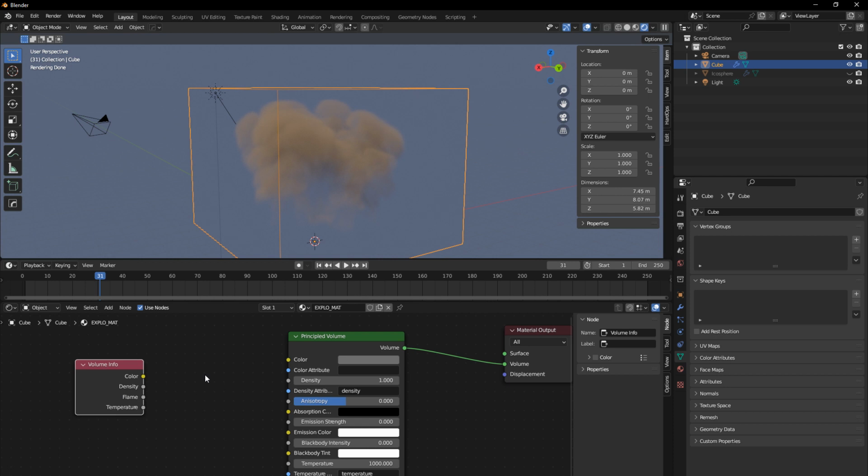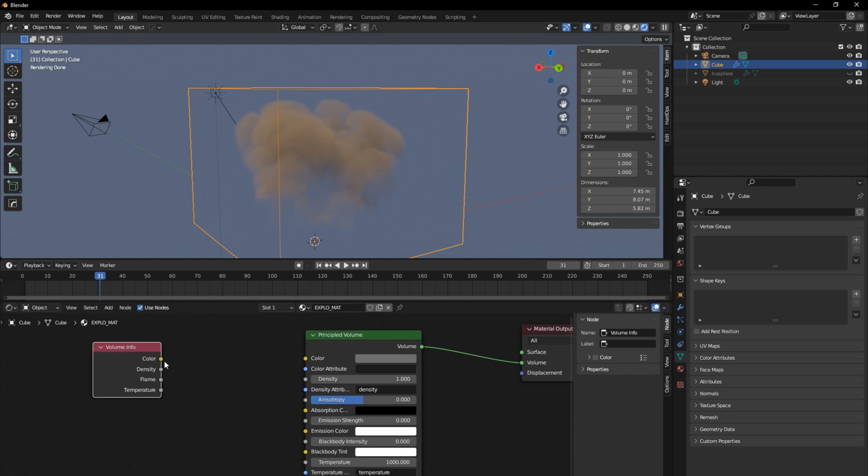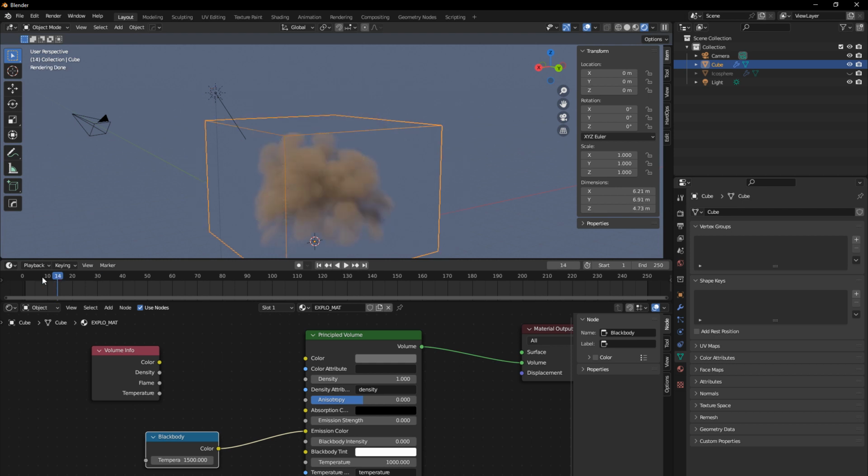This is pretty important because we can extract volumetric information from this node, namely density and flame. It's important. We use these two. I also want to add a blackbody. I don't know why it's called blackbody, but if you plug it into emission color, it's going to make a nice effect.